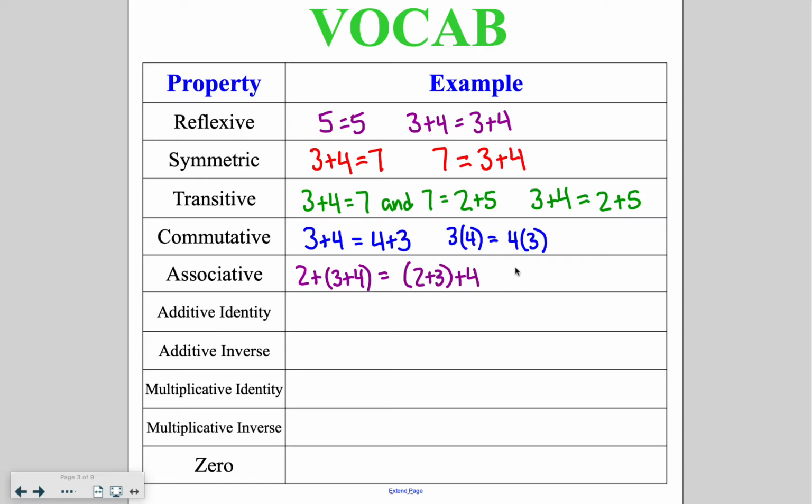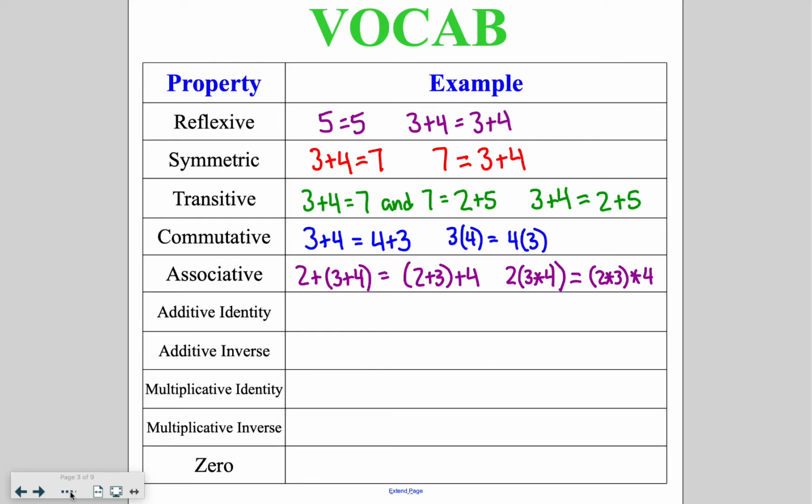Again, this also works for multiplication. So if I have 2 times 3 times 4, that's going to give me 12 times 2, which is 24. Or I can change the parentheses to the first part and do 2 times 3, which is 6, then multiplying by 4, which still gives me 24. So commutative and associative properties apply for addition and multiplication, but not for subtracting and dividing.